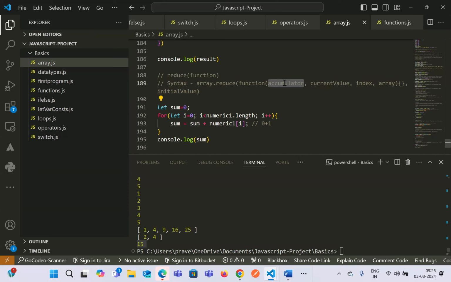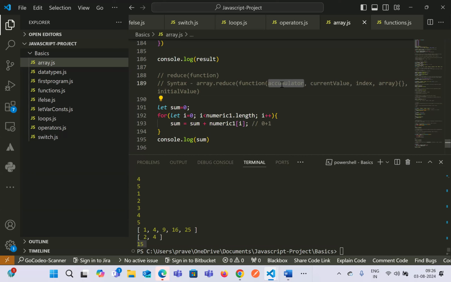Understanding, right? So we can see here it has taken the 4 arguments, whereas index and array are basically not necessary. There are two arguments that are mandatory.